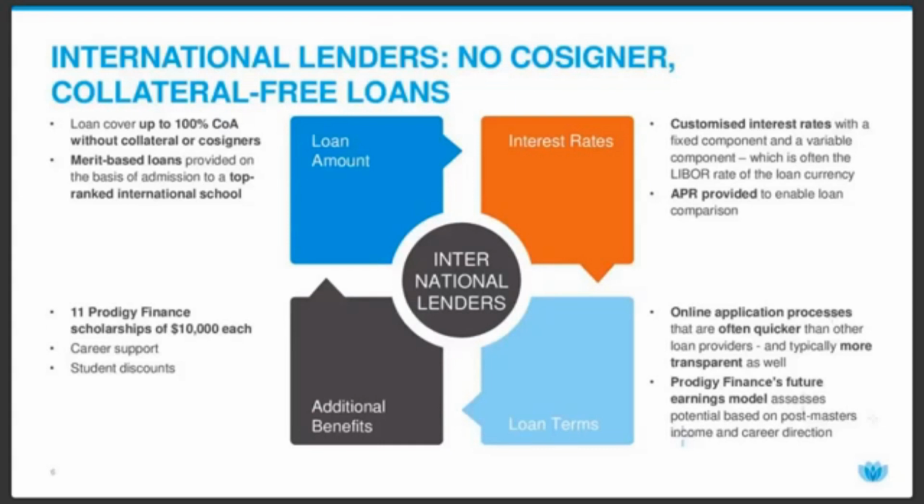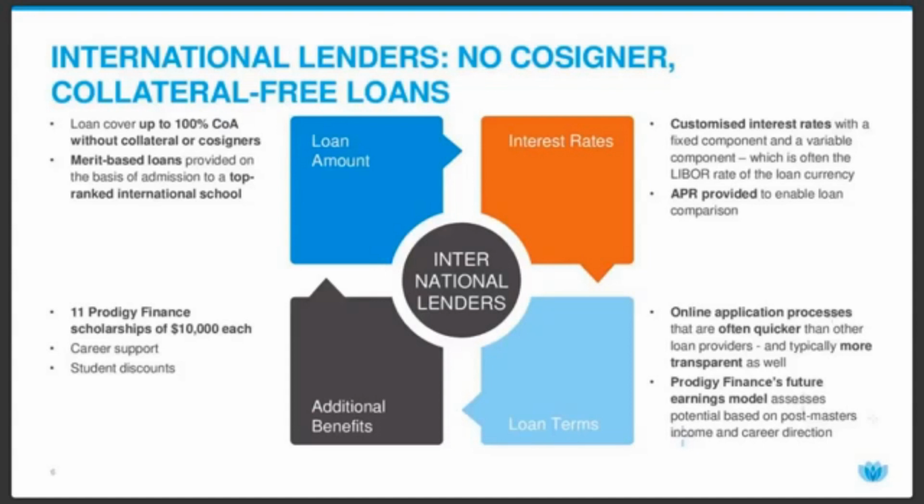So again, the 3-month LIBOR currently is 2.33%. Which means if an international lender offers you a 7% loan, that would be 7 plus 2.33, the variable part of it, effectively a 9.33% loan. So again, this is important to know: all education loans are floating rate loans. You've got to know what the variable component of that loan is. For international lenders, it is the LIBOR, typically. And international lenders mandatorily have to disclose the annual percentage rate, APR.